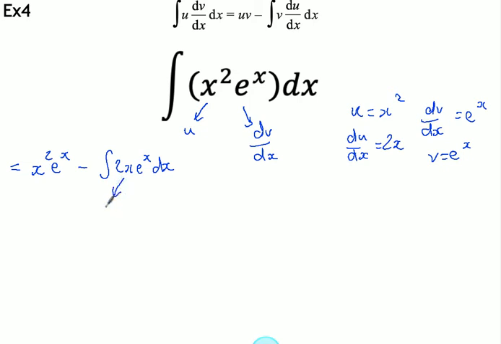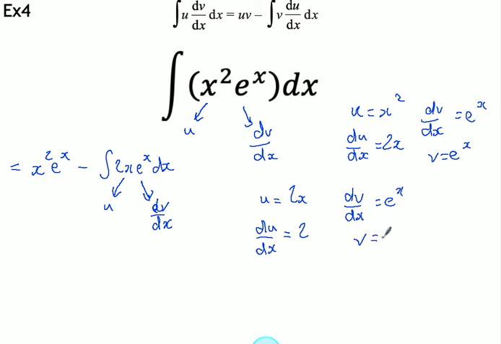Now, from experience, I've never seen a question where you need to do it more than twice in an exam. Now obviously in reality you can have problems where you use integration by parts multiple times, but in the exam I've only ever seen it twice, so it's worth bearing that in mind. But we do like e to the x, very, very handy.